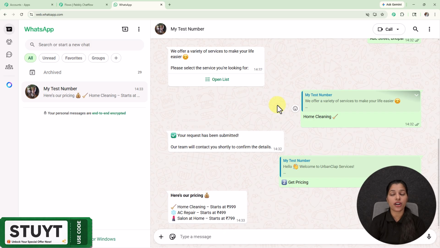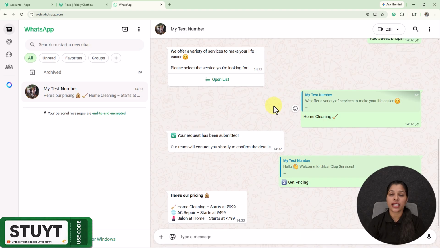And you can create it for any business you are running, whether service based, any online store, any online business too. And by using this chatbot, your customers can book the services automatically and you don't have to interact with them 24/7, as this is going to work as a digital team member for your business.